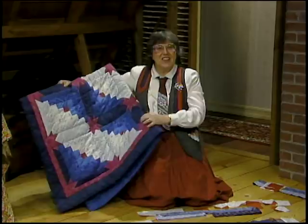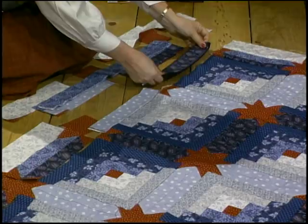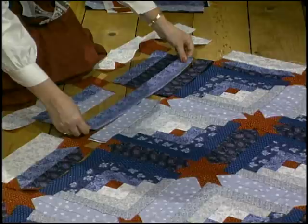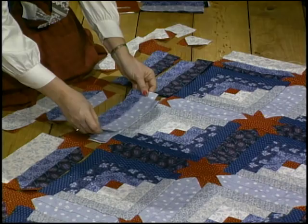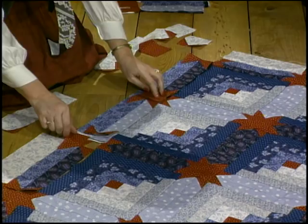Right here you have A, the A side, you need to add A4, and you also need to add B4. Now to continue this and make it like a lattice, I just added a piece I call the frame. You sew those long strips together, cut them into block size pieces plus 1/8 of an inch, and that's how that looks. And then those points go right onto the ends. Right here you need to have a star center and a star center right here.